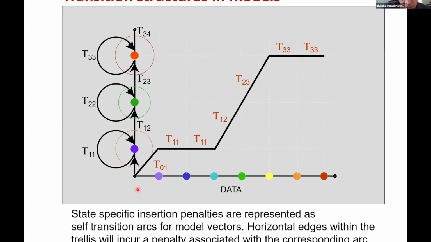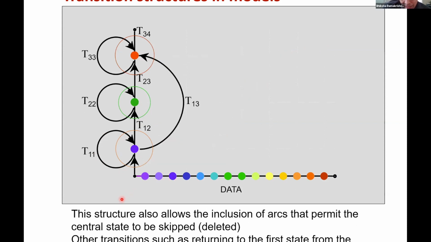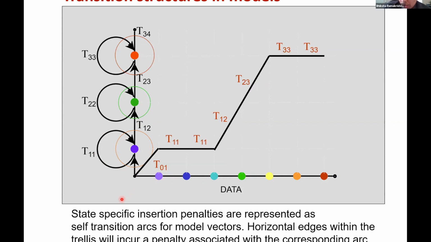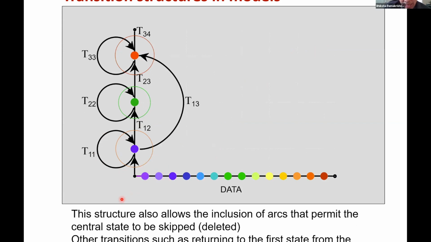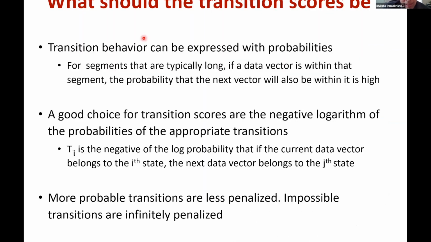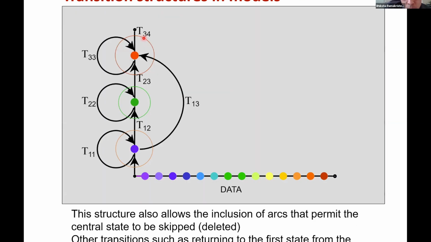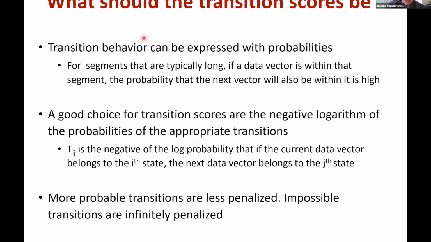Once I begin allowing edge costs of this kind, it generalizes. It's like saying I also have an edge cost of completely skipping the green, but this is infinity. So I can begin introducing other arcs in this graph. Anyway, what will reasonable edge costs be to make the whole model work? We are going to do this with probabilities. For segments that are typically long, like our yellow segment.